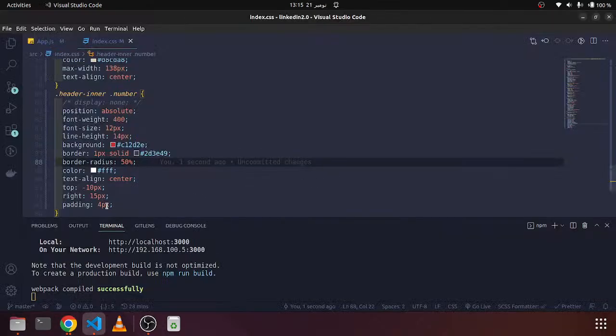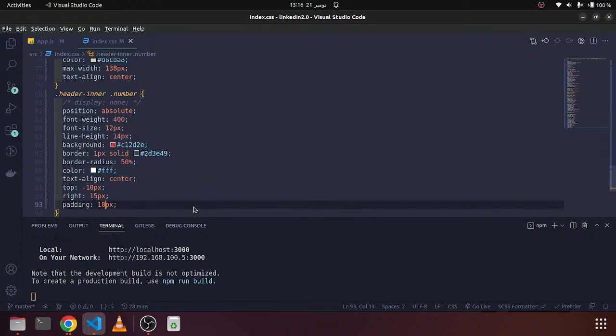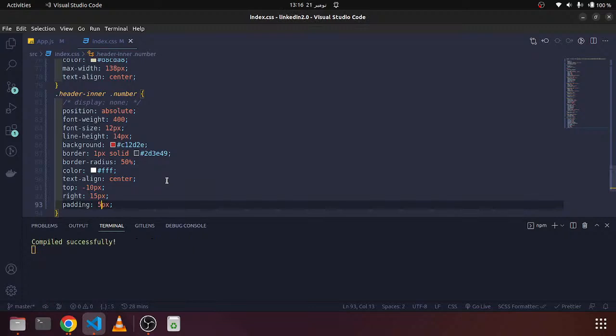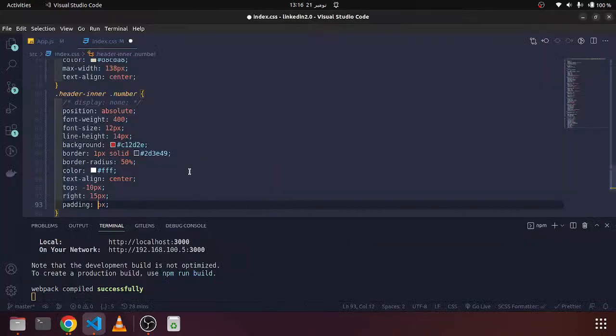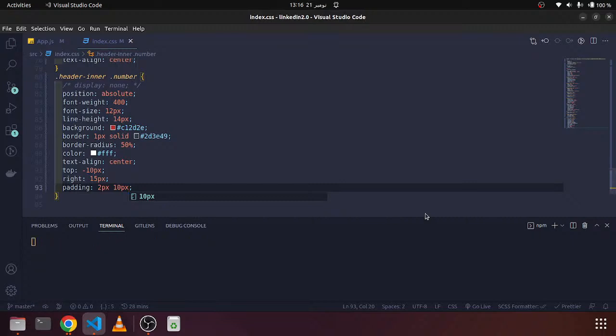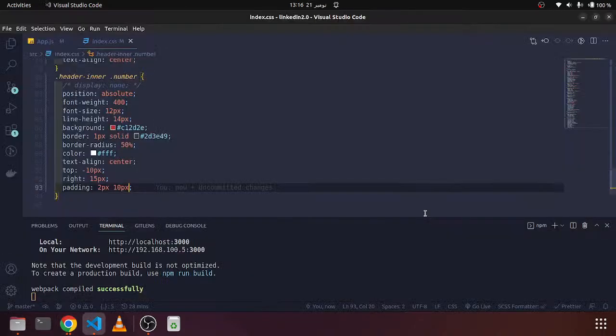We don't have padding, so let's increase the padding. Oh, 10 pixel, 5 pixel, 2 pixel. Padding from top and bottom is okay, but from left and right let's increase that. We can reduce that, 6 pixel.